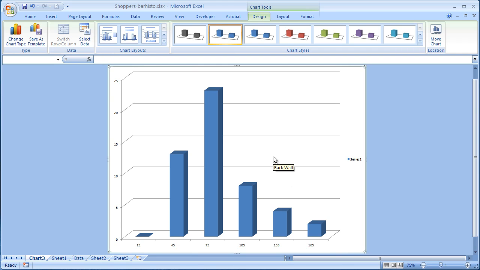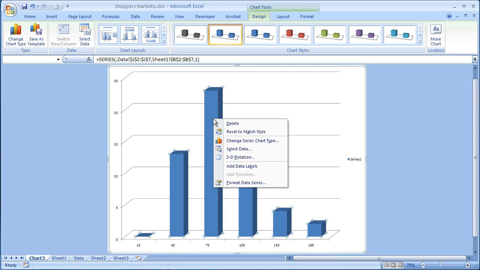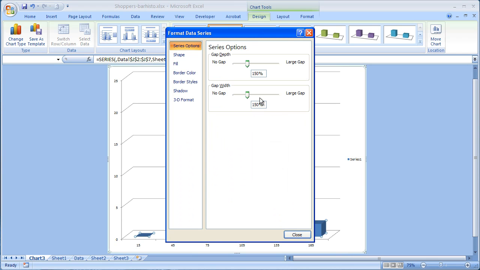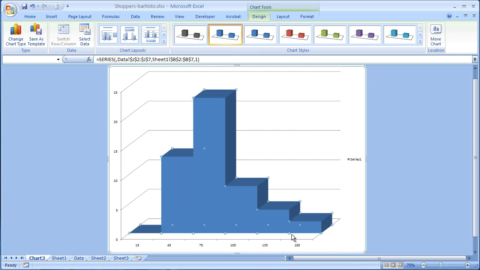Now, one last step in histograms. It is very typical to put the bars adjacent to one another, since the bins are adjacent to one another, unlike bar charts where the bars are physically separate from one another. The way you change the spacing is by right clicking on any bar, then going to format data series and making the gap 0. So here you have your histogram.